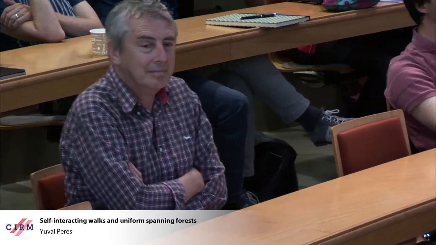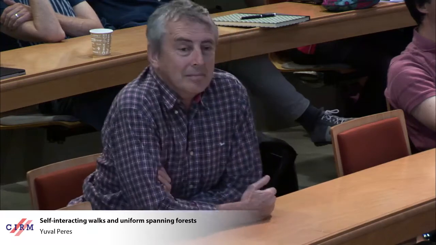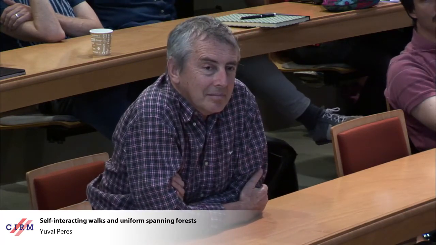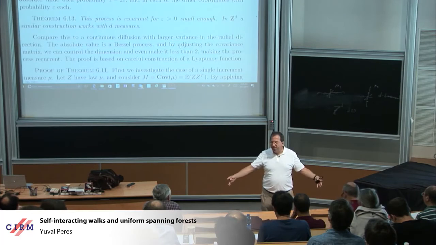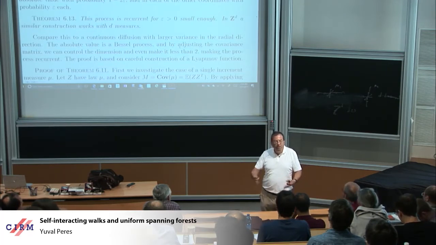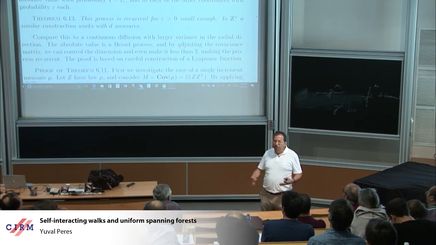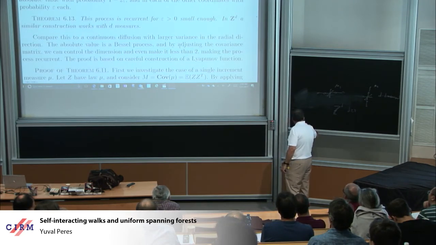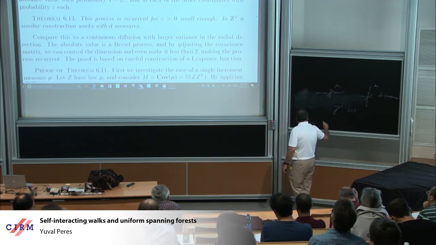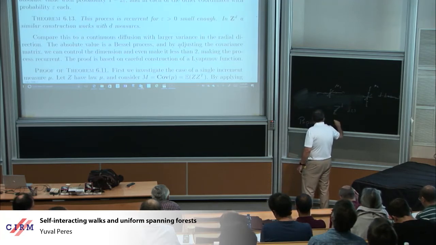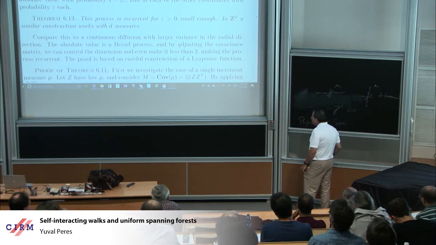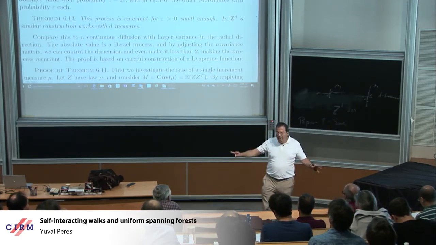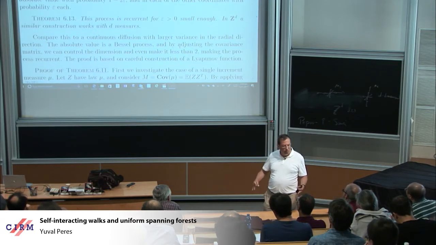They also suggested the more general question, where suppose that the mechanism to decide between mu1 and mu2 is a more general adapted mechanism, not just according to the number of visits, but any rule that only depends on the past. Can you find a rule that will make it recurrent? And the answer, which is in joint work that was published a couple of years ago with Popov and with Perla-Susi, is that with two measures, there is no way to make it recurrent. It's always transient with two measures.